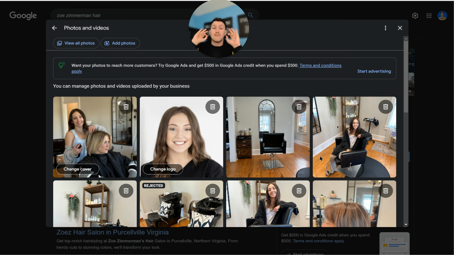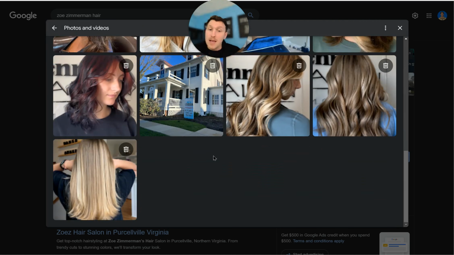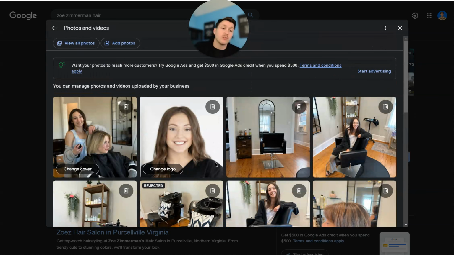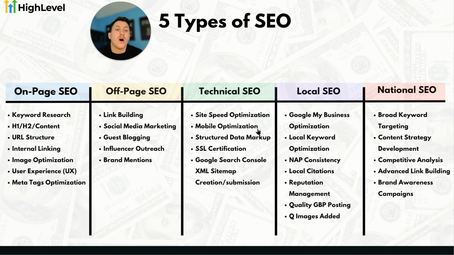And from there, if you do this, I'm telling you guys, it makes all the difference in the world. It actually boosts it a lot because it shows Google more about your business too, which is so important. And you just want to make sure you're constantly plugging photos in. They can be stock photos, better if it's real photos. And guys, if it's photos of people smiling at the location, like smiling with a hairstylist, smiling with the guy that did their roof, it helps so much. So make sure you're uploading that. In the strategy section, I'll show you the exact number so you can really get this cranking.